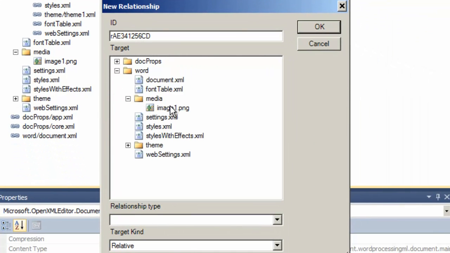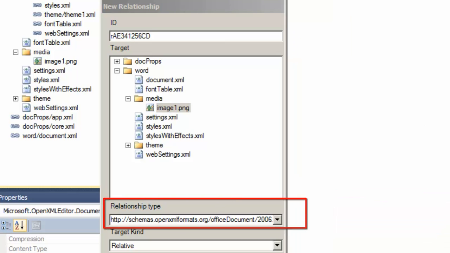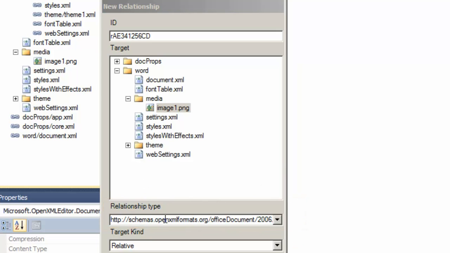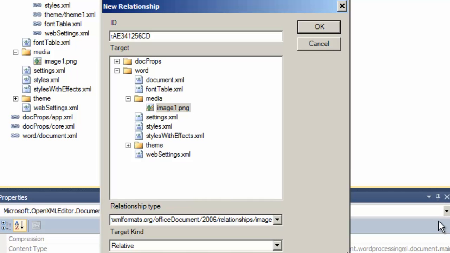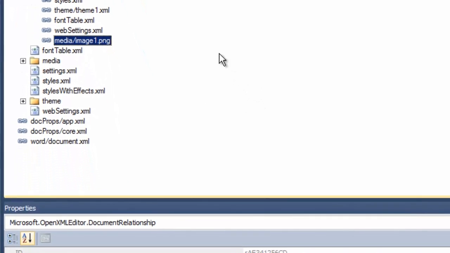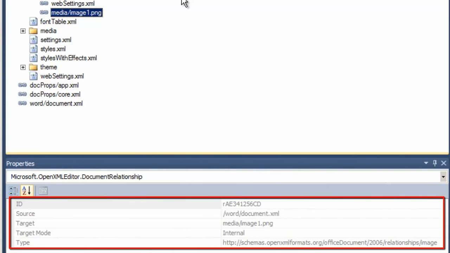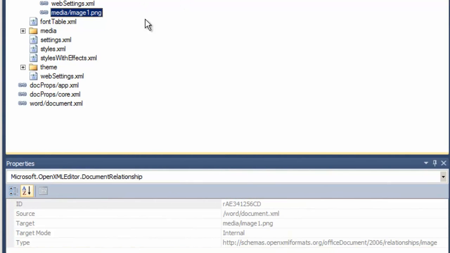I'm going to have the relationship to this image1.png, and for the relationship type, I'm going to grab that from Notepad, paste that into the relationship type, and then click OK. So now we've created this relationship from the main document part to our image part, and we can see our specially created resource ID down there.